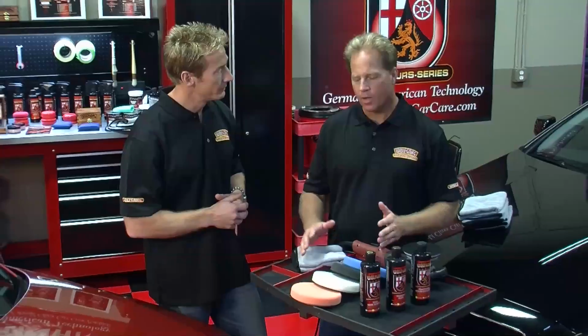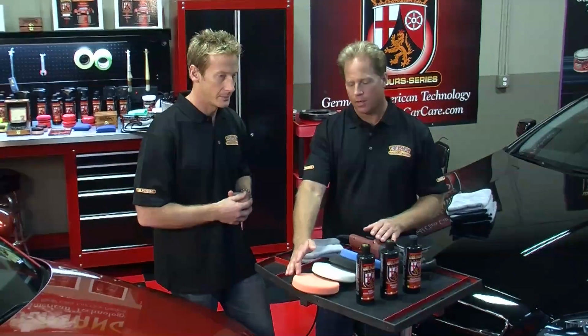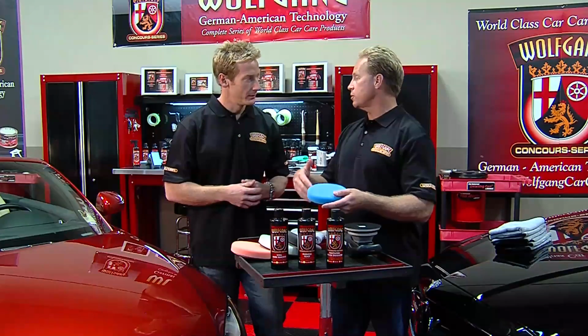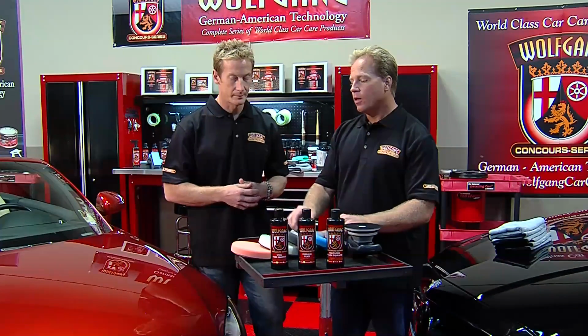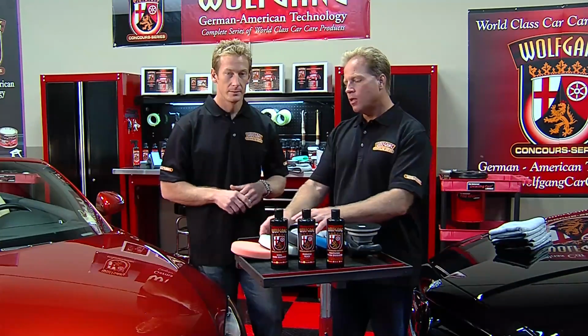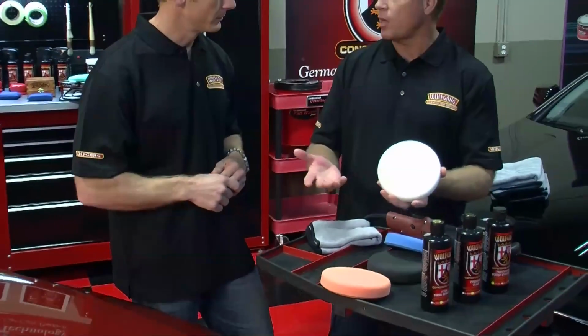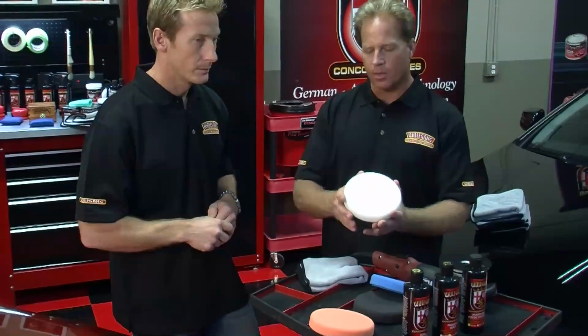Now we've got to match it to the right compound. You're right, Bruno. What we have here is 4 different pads. This is a cutting, polishing, finishing, and this last one, this really soft one, is for actually machine applying a wax. Now, the swirls in this car are really shallow, so we don't need the aggressive cutting pad. So we are going to start out with what's called a polishing pad. This is pretty common in the paint polishing industry. Every pad company has one.